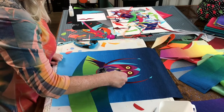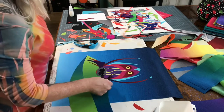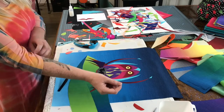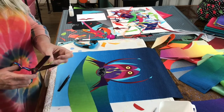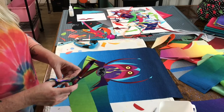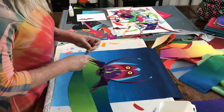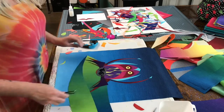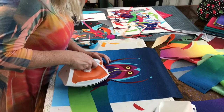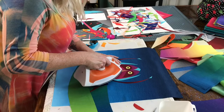Now, I do think that doing these little stripes in a really limey green color makes it look less like a mouth, in my personal opinion. I also didn't have enough pieces here, so I'm doing a split thing to give the illusion that it actually connects when it doesn't.